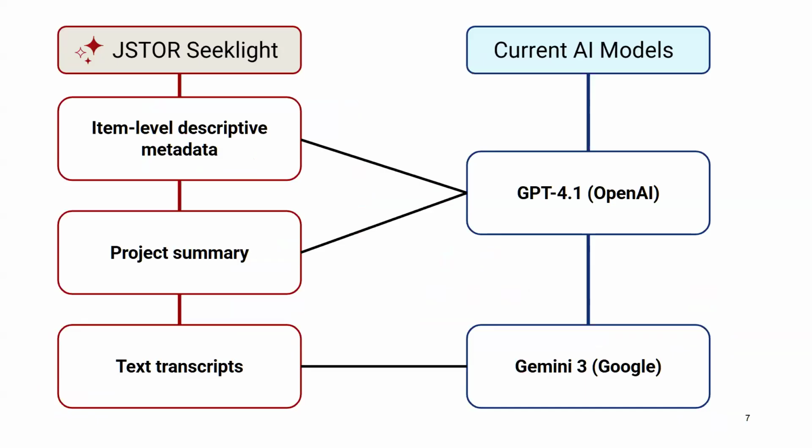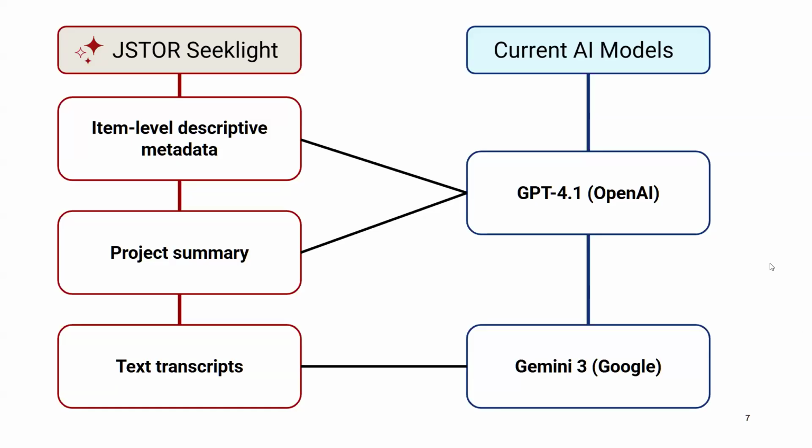This means we can use different models for different parts of Seeklight's functionality, and we're able to change models if and when we need to make sure the output stays consistent and high quality. And we do regularly evaluate how these and other models are performing at what we're asking Seeklight to do. If this feels abstract to you, that's super fair. We're going to come back to these ideas as we go through Seeklight's functions.